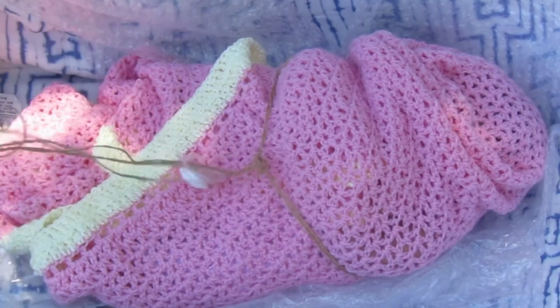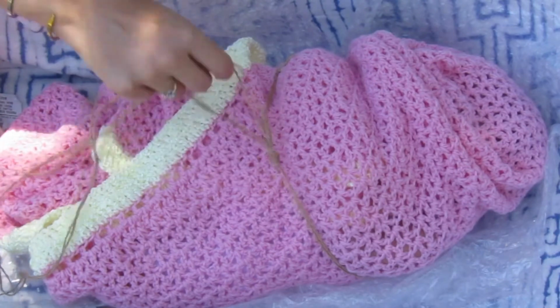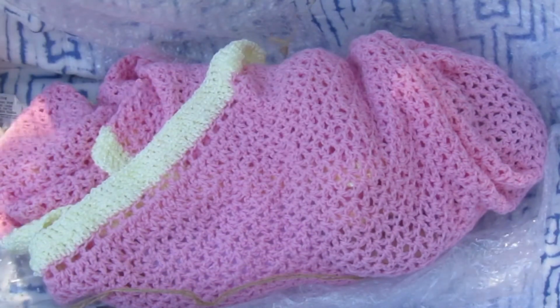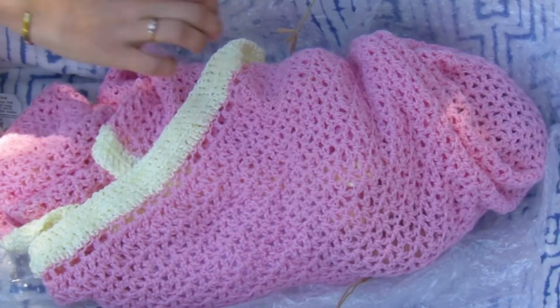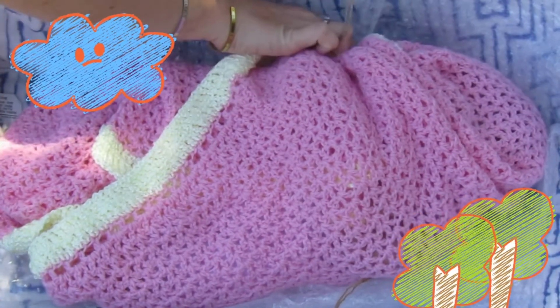I was not expecting this baby to come today. I was expecting her to come tomorrow or the next day. So she came earlier today, but I have been racing around getting stuff done so that once I opened her, I would have some time to enjoy. I'm gonna set that pacifier off to the side. I'm pretty sure this is her head.